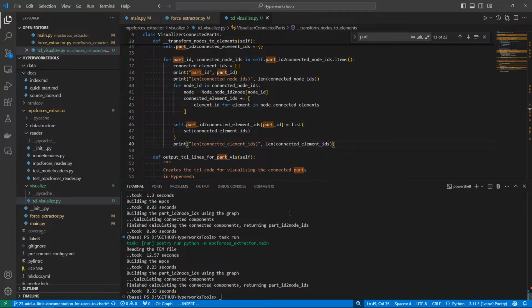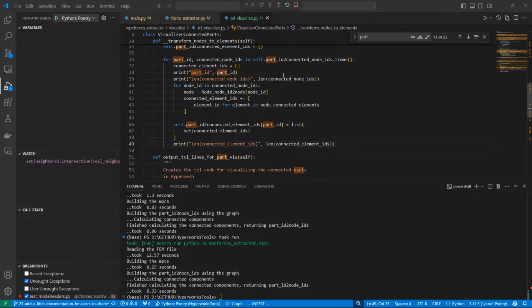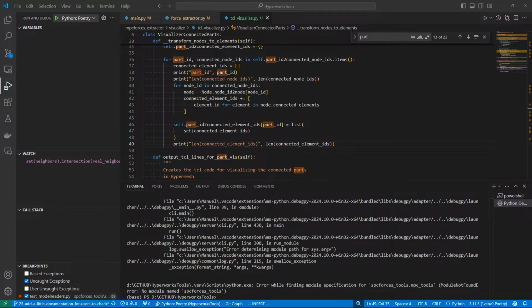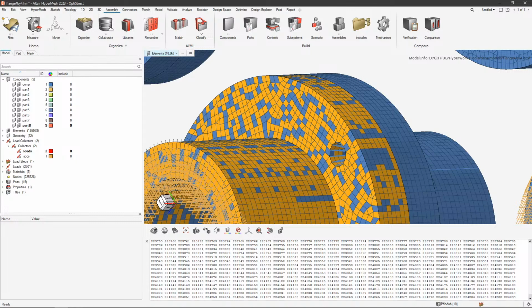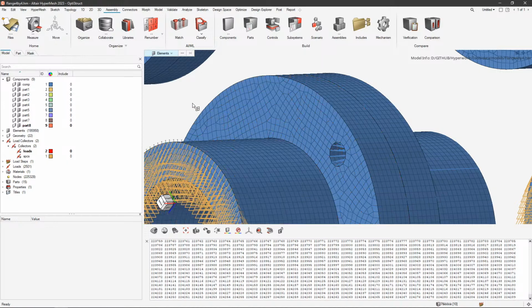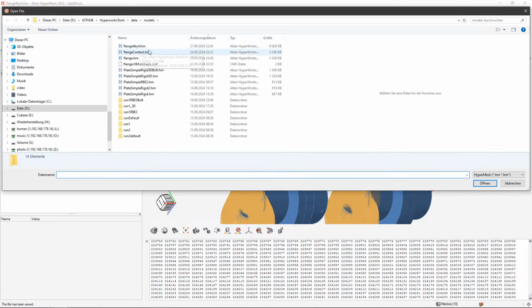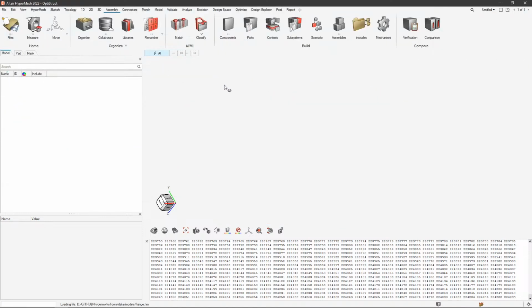Because here I think I have now a good debugging capability. Now let's run this one and let's open the flange model. Oh, I did not mean to save that. But doesn't matter. It's just like nothing happened. Okay, so just a flange.